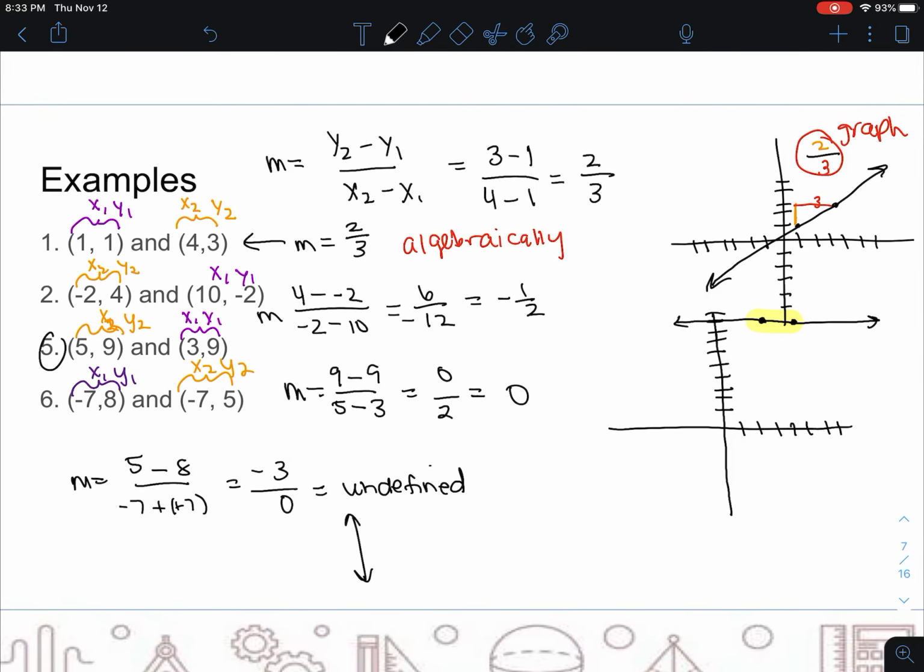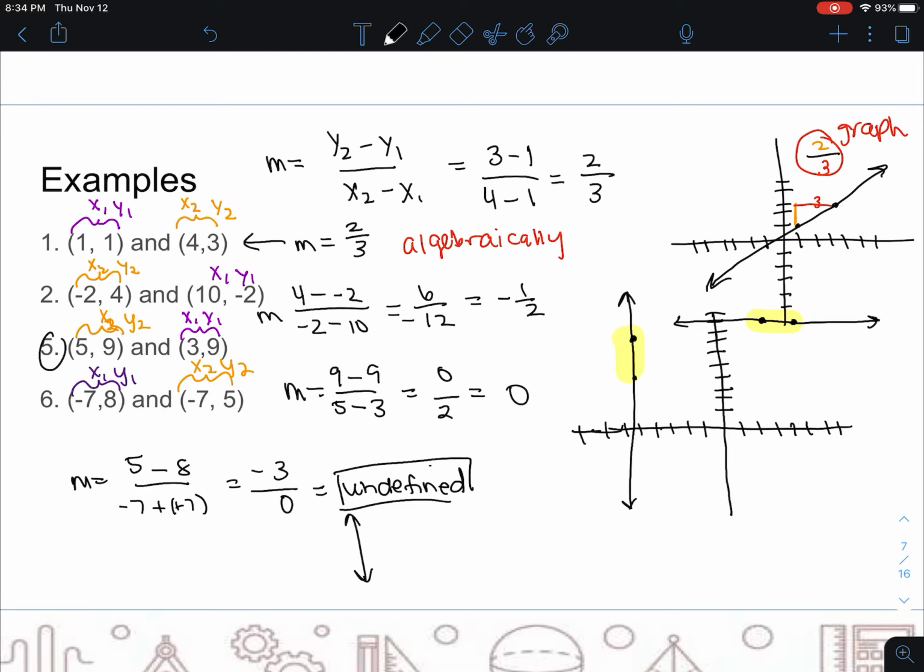And if we were to graph it, here I'll graph it on my same one. Okay, if I were to graph it, so negative 7, 1, 2, 3, 4, 5, 6, 7, 8. And then (-7, 5) would be somewhere around here. If I had to connect the 2 points, that should be on negative 7. If I wanted to find the slope between these 2 points, which is what this is asking me, it's undefined because it does not have a slope. It is a straight vertical line. So my answer for number 6 is undefined.